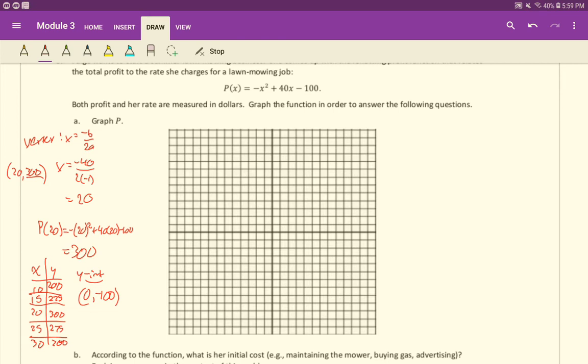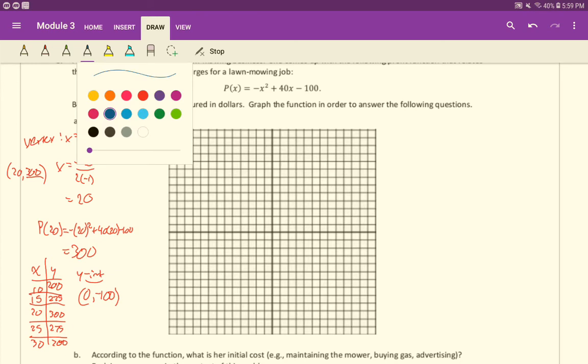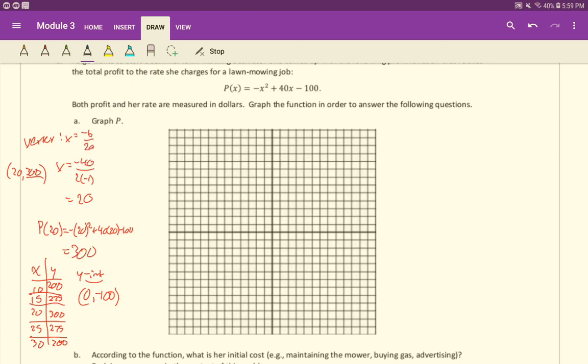So let's think about how we're going to graph this here. I need to be able to include negative numbers, but I don't really need to worry about including negative rates, right? It wouldn't make sense to have negative x values here. She wouldn't charge her customers a negative amount of money. That would be her paying them money to mow their lawns. So we don't need to worry about quadrant 2 or quadrant 3 here with negative x values. So what I might do instead is, again, kind of go rogue a little bit here. Draw my y-axis here. And then maybe just make my x-axis right here, like so.